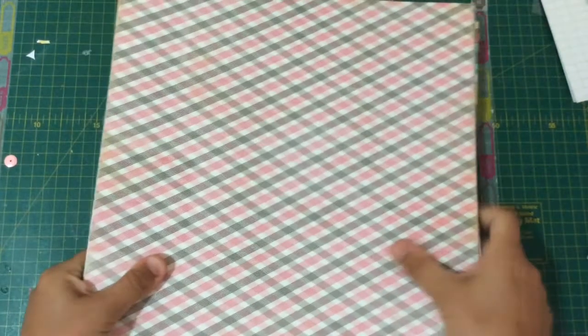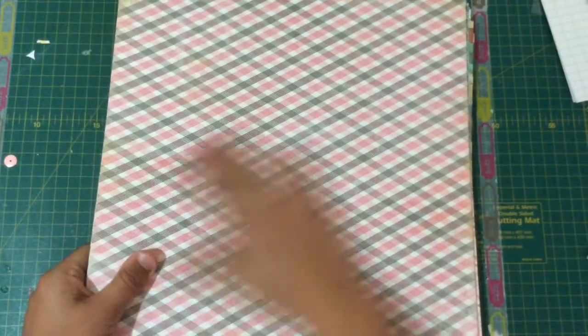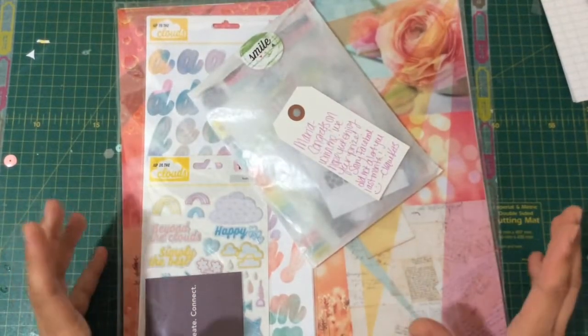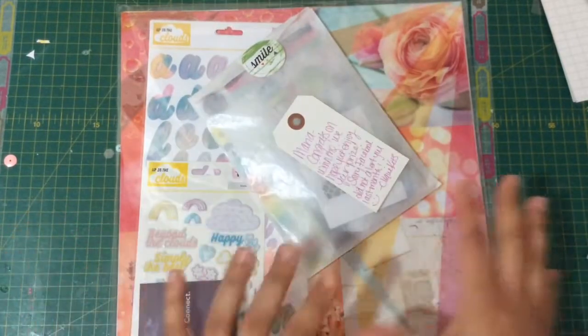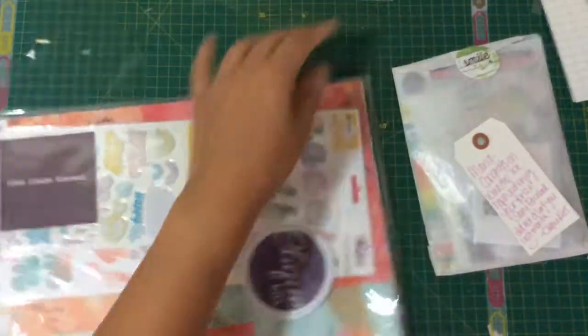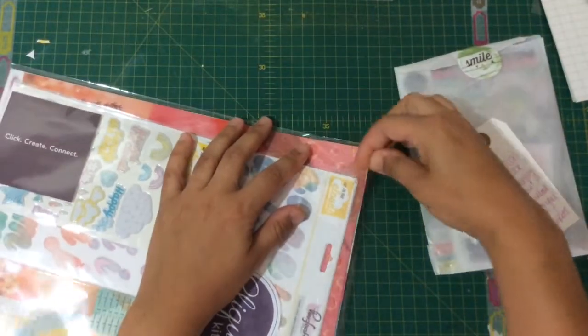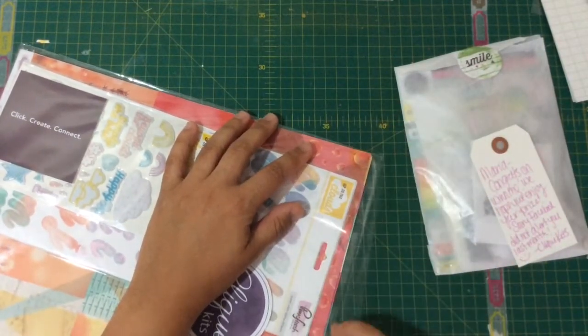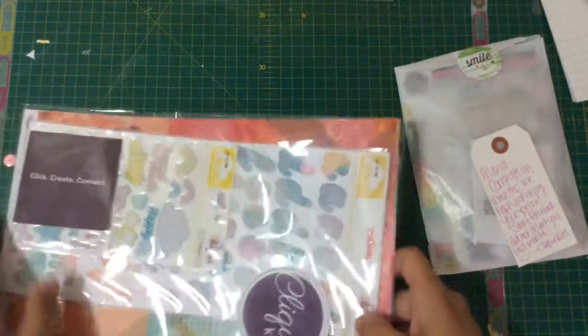But adding to this, which is already amazing, Erika sent me this. And from what I can see, it's not one kit in particular, but she just put a lot of stuff together and sent it over. And oh my God, Erika, I'm just so grateful. Have I said it enough? I hope I've said it enough. I think I can't say it enough because this is just amazing.